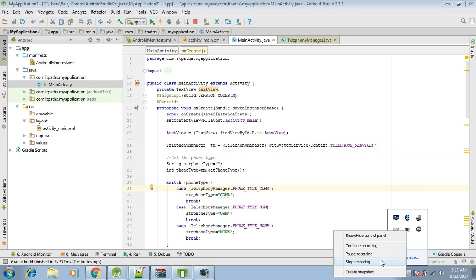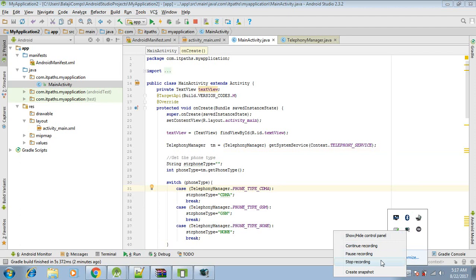The SIM operator name should list the name Android, as it is running on Android only. What is the SIM state? Again, the SIM state gives us the telephony manager SIM state. These five types of constants are already configured: state absent, network locked, pin required, PUK, ready, or unknown. As per these constants, you may configure and validate your SIM states in order to retrieve whether your SIM or phone is on a call or not.